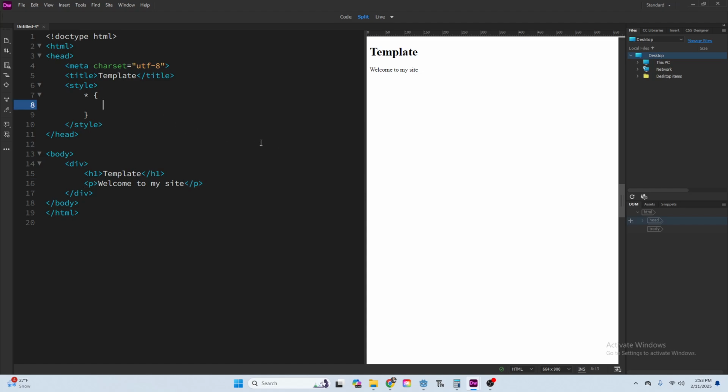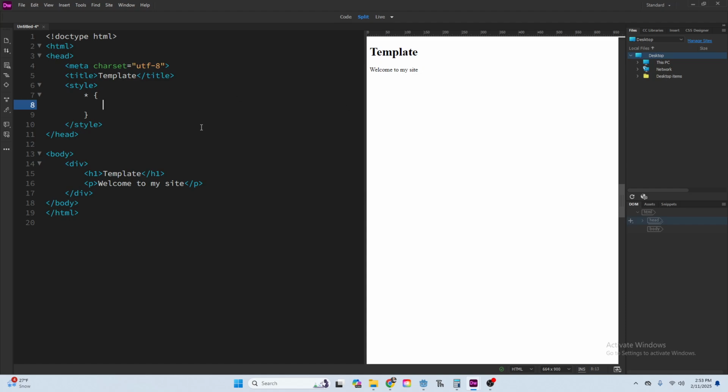Now I'm going to show you what this asterisk does. The asterisk is going to apply whatever we write in here to everything on the page. We can overwrite it, obviously, if we want to, but this is going to just set everything to the right size. For example, notice that we have some padding here. There's some padding already applied to my elements by default, because without it, it's going to be shrunk up against the corner and it's not going to look very good.